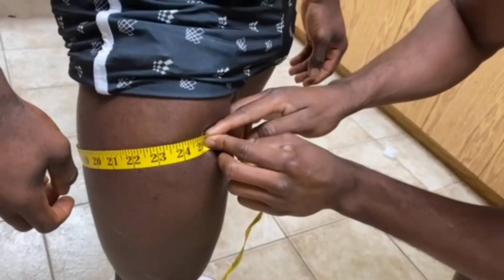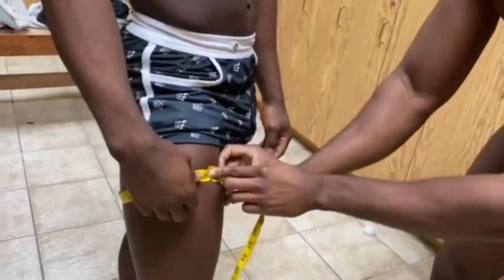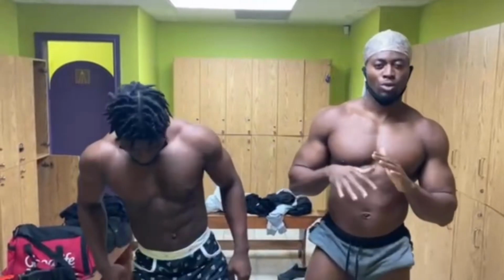25 and a quarter, right? Yeah, that's 25 right there. That's not bad. How much do you weigh? Now I weigh 180, I would say. I weigh 212. This morning I weighed myself and I was 209, and I've eaten. I'm 212 now, so that's pretty good. My morning weight is like 170.